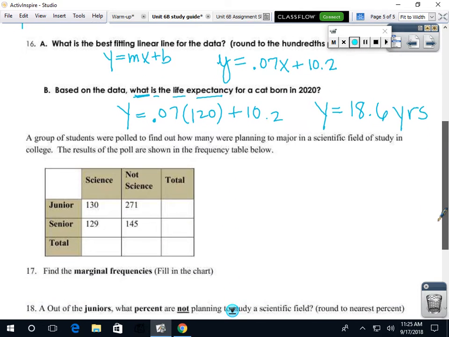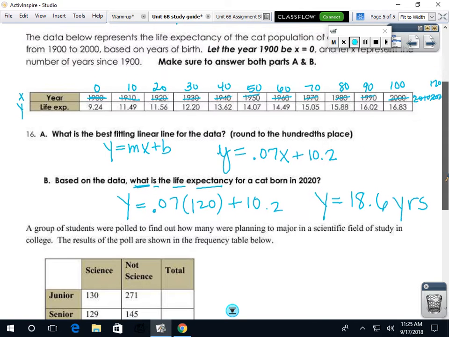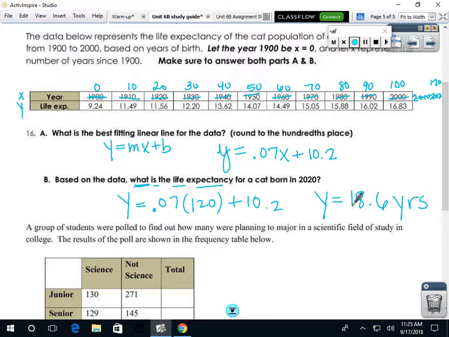All right, why do you think life expectancy of a cat would have increased, would double from the year 1900 to now? Well, right. Don't more people take their animals to veterinarians if they get sick? Do you really think people in the 1900s had money to spend on taking an animal to the doctor or even buying a lot of food and snacks like we do for our animals this day and time?